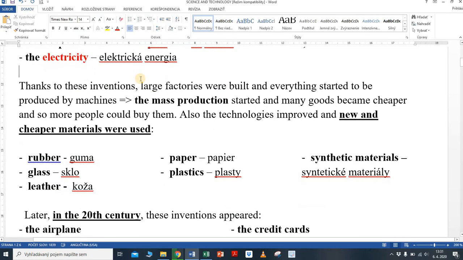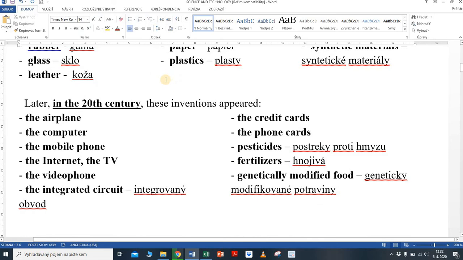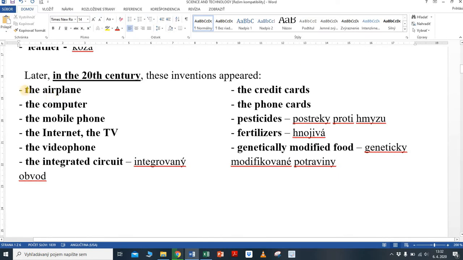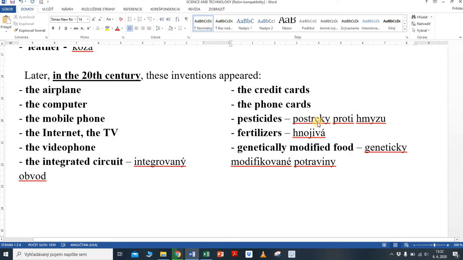Later on, in the 20th century, the mass production became one of the greatest steps forward, the great industrial age, where the steel, rubber, plastics, but also other synthetic materials predominated. These materials, which were used for great industrial production, enabled people to enjoy higher standards of living and to live in greater comfort. Other inventions of the 20th century include plenty of inventions which are used in everyday life.